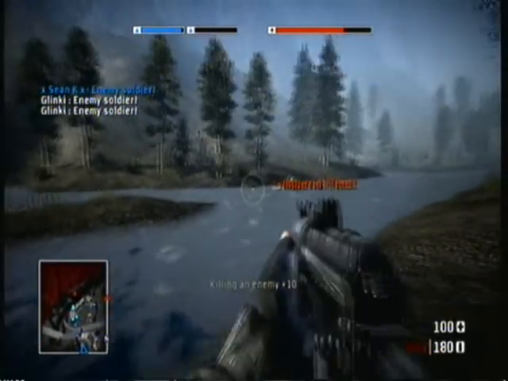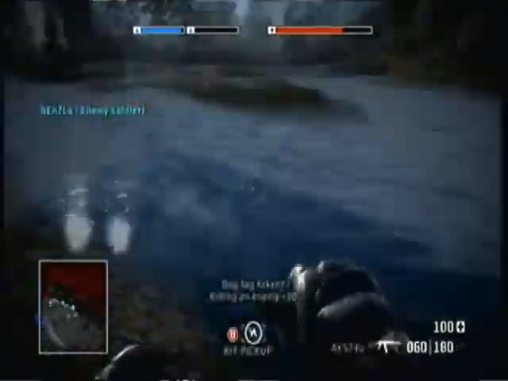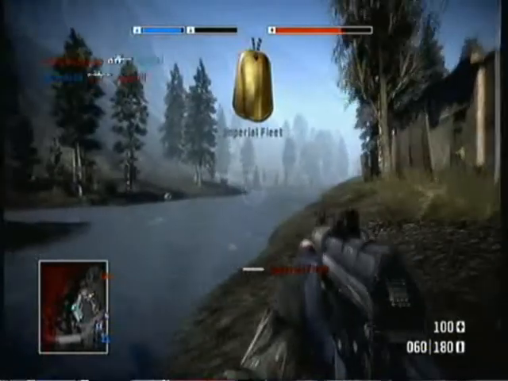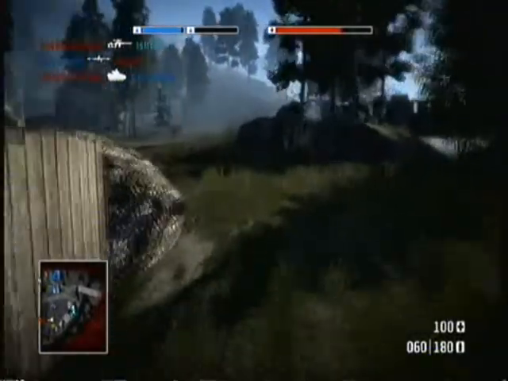Burst fire, kill one of them. I see Imperial Fleet there. He's absolutely defenseless while he's swimming, so I'll just wait for him to beach himself on my knife. And that's an easy kill there. If I only had a drill out, then I could really humiliate him, but what are you going to do?